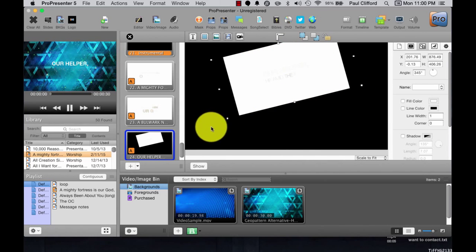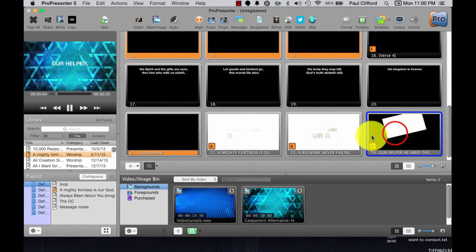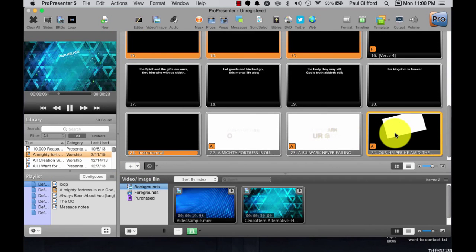Now it looks white here, but when we go back and we click on it, you can see that it's askew. So you can do a little bit of last minute tweaking with this once you have it in here. So it's better to make it too big and then shrink it down than to make it too small and try and make it larger.